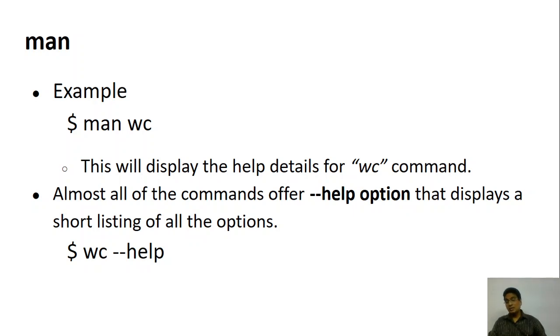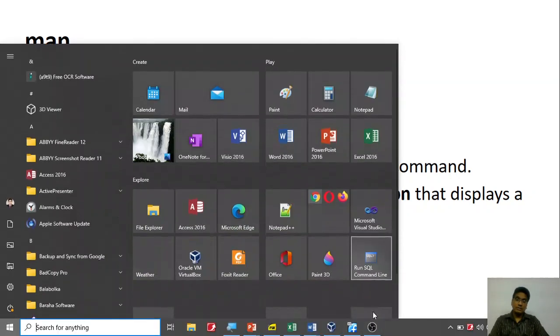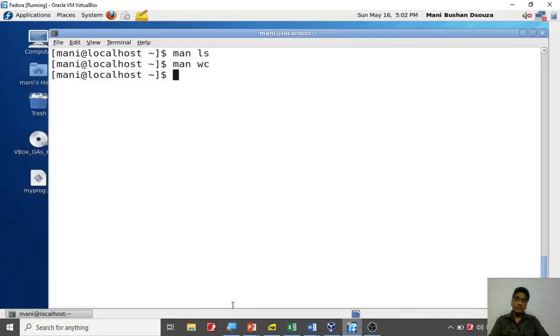Now there is also dash dash help, which is available almost with anything. So instead of typing man wc like this, you can also get the help by using wc dash dash help. If you type wc dash dash help and press enter, hopefully you are able to see this one.